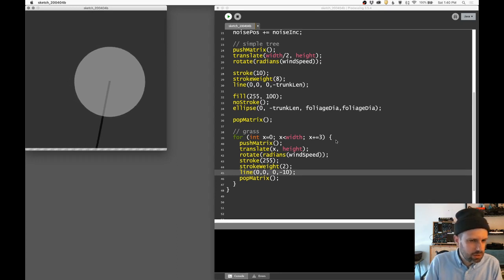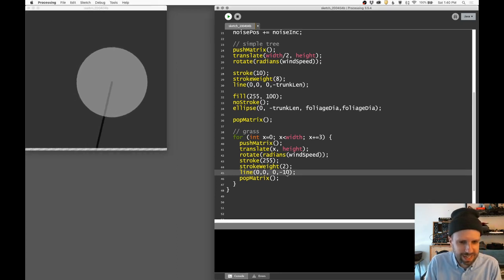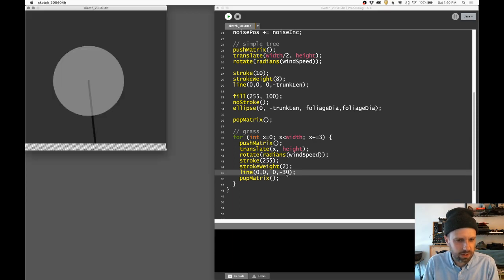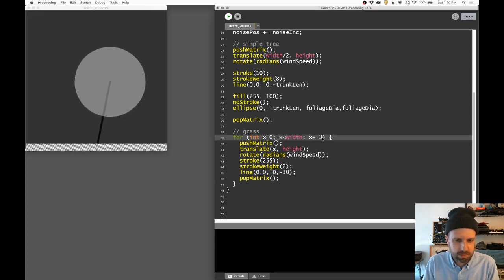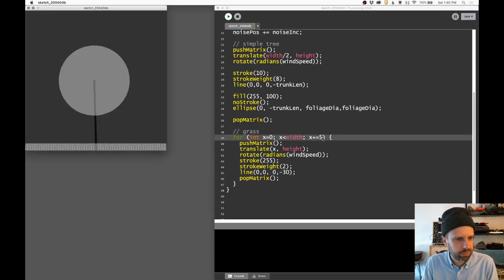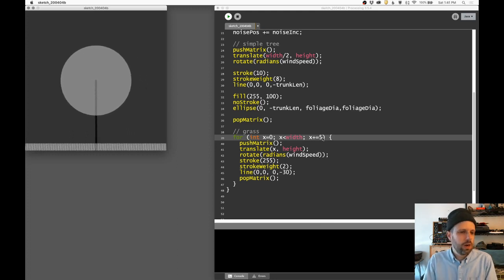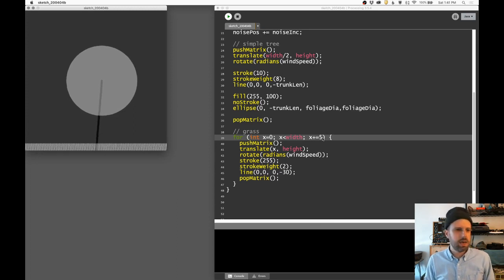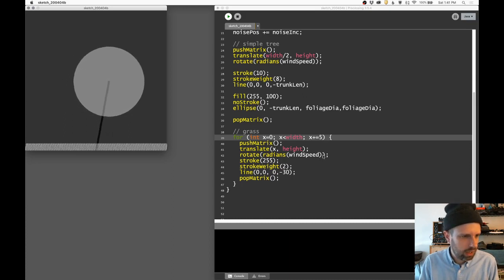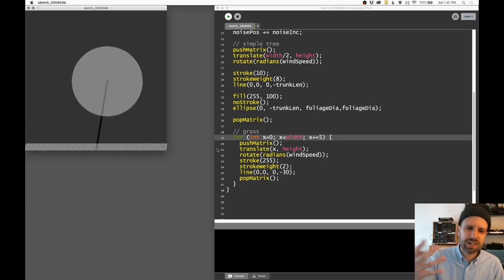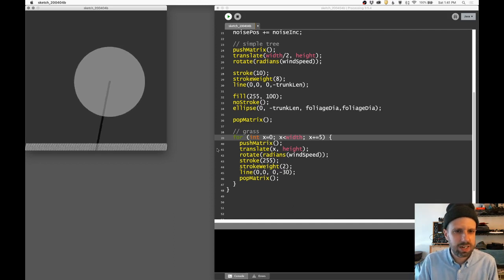And cool, they're maybe a little too short to see. Let's try making those a little longer and maybe spacing them out a little bit more. Cool. So, not super realistic yet because they're all blowing together. They're all exactly the same length, and they're blowing with the tree. So everything kind of seems a little too tied together.